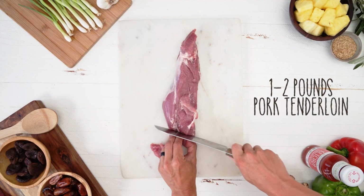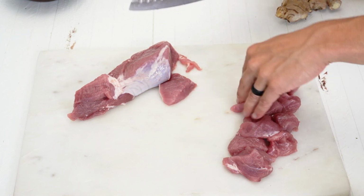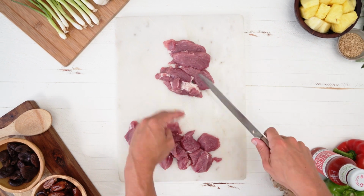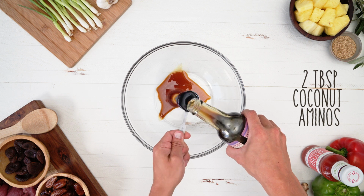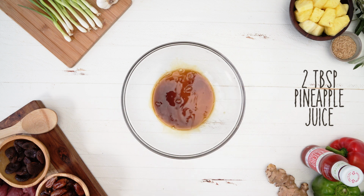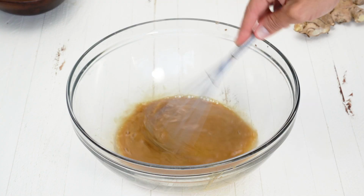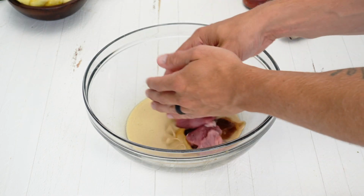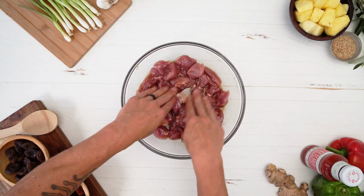And the first thing we're gonna do is take about 1.5 pounds of pork tenderloin. I'm going to cut that up into bite-sized cubes, and we're going to marinate this pork. It's gonna be a very simple marinade. We're just gonna use 2 tablespoons of coconut aminos, 2 tablespoons of pineapple juice, and a teaspoon of baking soda. I'm just going to mix that together, and then I'm going to dump my pork right in there, mix it around, make sure my pork is fully covered in the marinade.